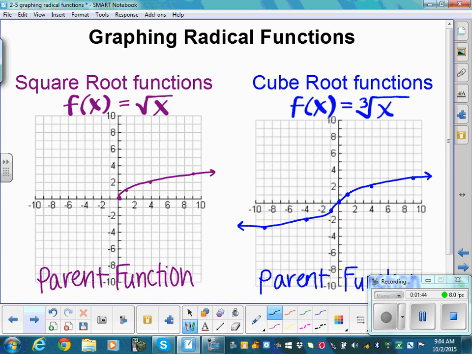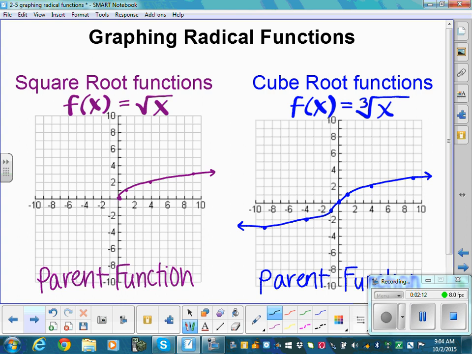So today we're going to be graphing radical functions. We're going to be graphing square root functions and cube root functions. The good news is we graphed quadratics the other day, and that is a good introduction to this because it's pretty much the same thing, a little different, a few different things. So here's the parent function for a square root function. Remember, it's a square root because there's technically a 2 in there, but it goes without being said that there's a 2 there. So f of x is equal to the square root of x. This is what the function looks like.